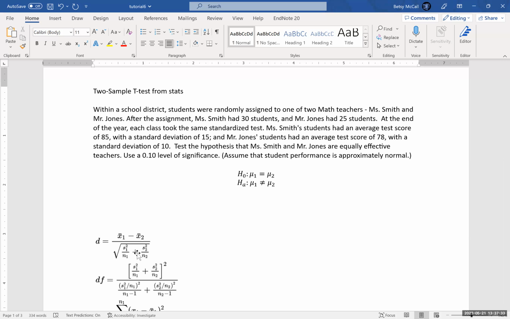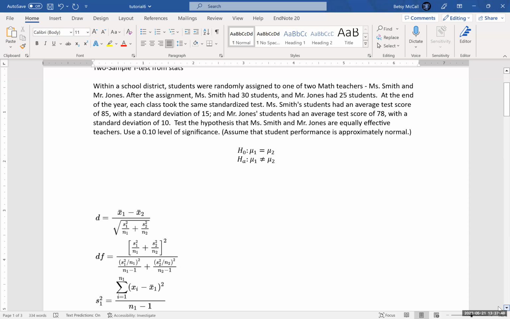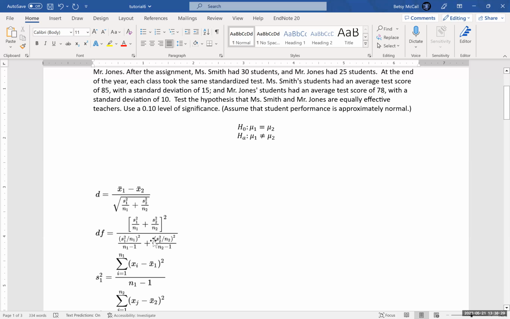Now, what makes our problem particularly complicated in the unpooled case is that there isn't an obvious way to calculate, just from looking at the data, what the degrees of freedom is for our test statistic. And so the formula for calculating that is extremely complicated. We're going to go through that calculation in just a couple of steps at a time as we assemble this formula, so that we can find our degrees of freedom. It might be a fraction, a decimal value, which is unusual in almost all the cases that we've seen in statistics so far. It's usually an integer, but in this case, it can in fact be a decimal, and it will just depend on the various variances and how things work out.